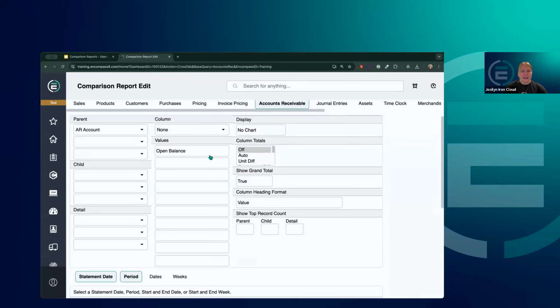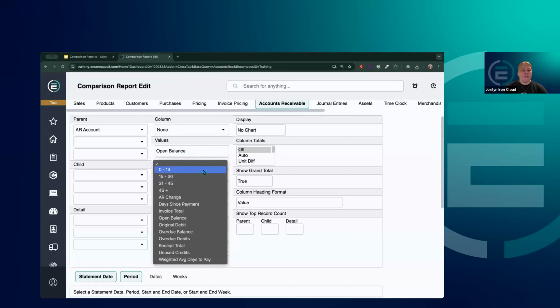The reason that we have this many for the specific report is because when we switched from those canned reports to include comparison, this one specifically replaced an old accounts receivable report that was just one of those canned reports. And it had the ability to have all of these fields on here. So when we switched, we wanted to make sure that you all got the same capability with the comparison report. So you get all of these different options in here. You can have many more values than the rest of the comparison reports.